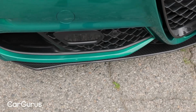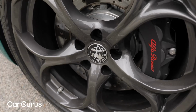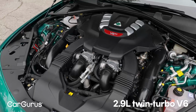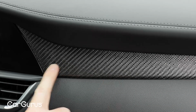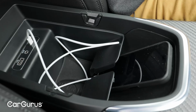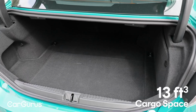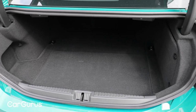2024 Alfa Romeo Giulia. If you're just looking for something stylish and fun, the 2024 Alfa Romeo Giulia is a great pick. The problem is most drivers expect more than that. Rivals include the BMW 3 Series and M3, Audi A4 and S4, and the Mercedes-Benz C-Class. There are also some slightly smaller alternatives in the BMW 2 Series and M2, as well as the Audi A3 and RS3. All deliver similar driving thrills without as many sacrifices to comfort or practicality.